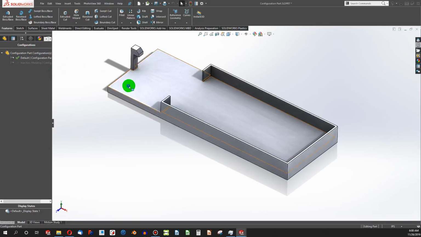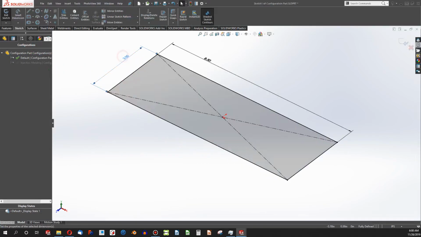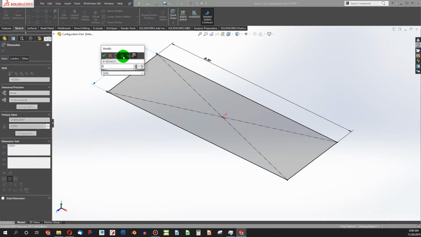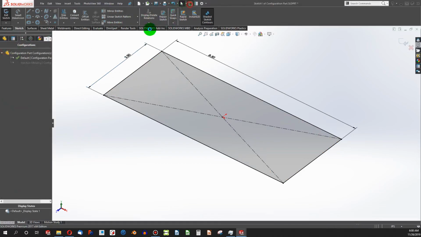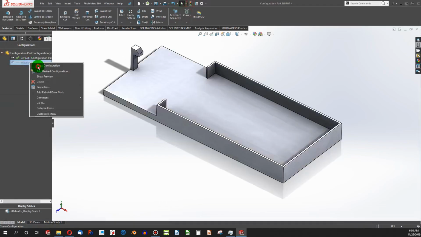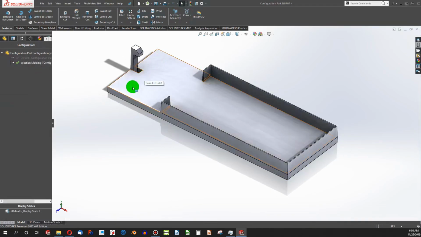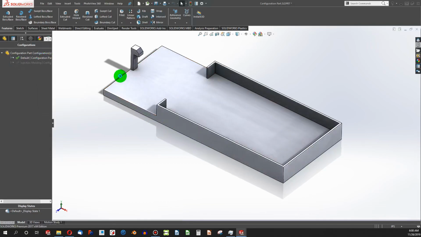So from my default configuration, I'll edit my sketch, and this time I can say 3.5, and I can say this configuration. Now if I go back to my injection molded version, it is narrower. So that's how you can disconnect the attributes of certain features from one configuration to another.